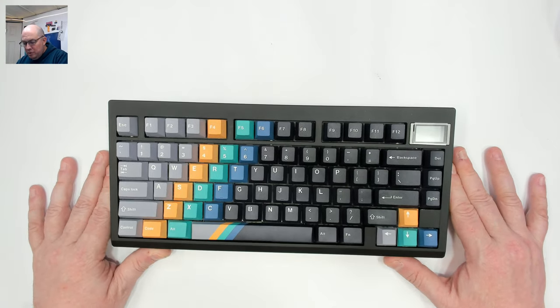So it looks like I found one where, thankfully, usually when this happens, more often than not, it basically just got bent against the PCB and not the hot swap socket. So we can take some tweezers and we can straighten out the pin. We want to get this as straight as possible, to be as perpendicular with the base as possible. And some of these pins are a little bit softer or harder than others, so you just have to figure out the right amount of force, because we don't want to bend it off. And some of these pins sometimes are actually like an onion, they're double layered and they can actually split apart.